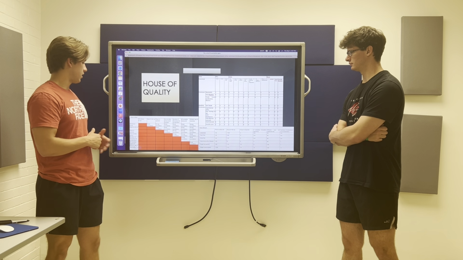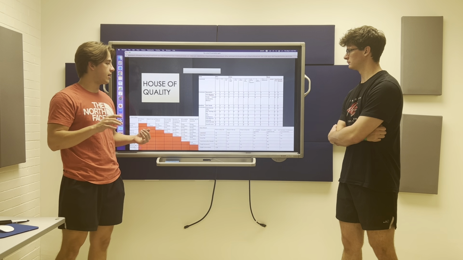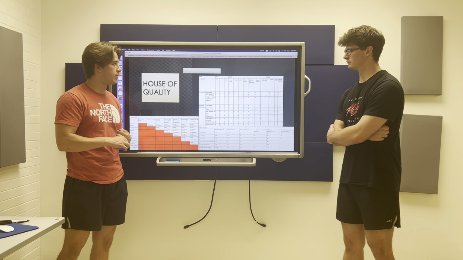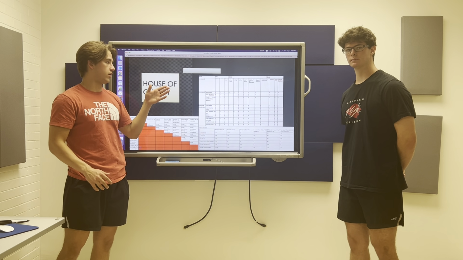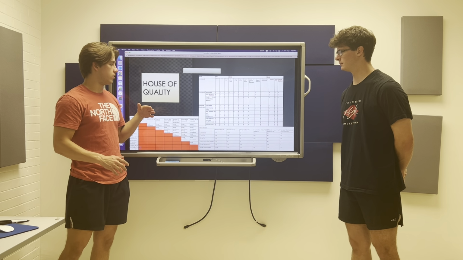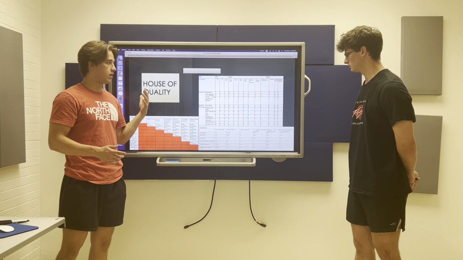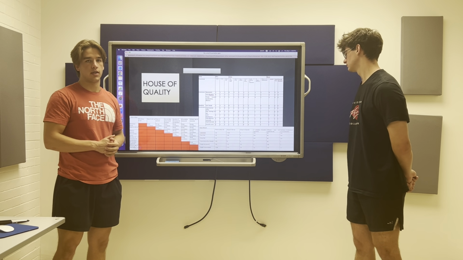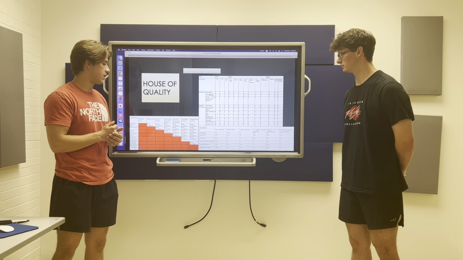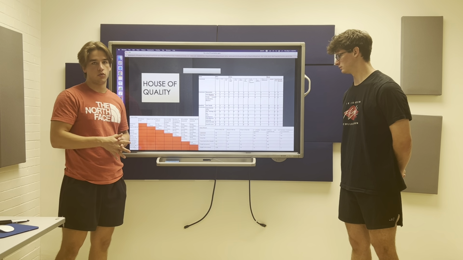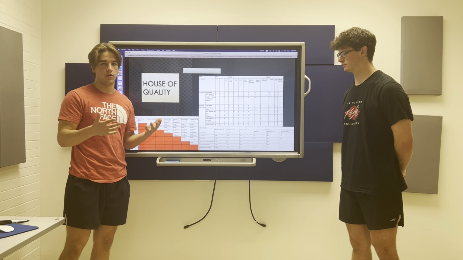And then here's just all the things we have from our house of quality, basically how we compared the details of our constraints and our functional requirements, and how we measured whether our ability to meet these constraints and requirements was done well or successful, in order for us to accurately compare what's most important in our design process and which one of our alternatives would fit our goal the best.